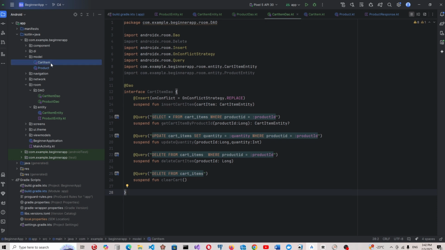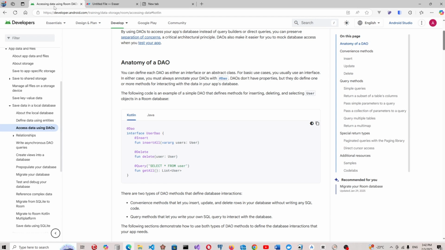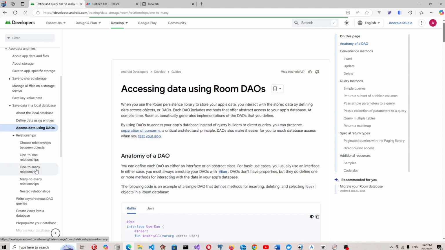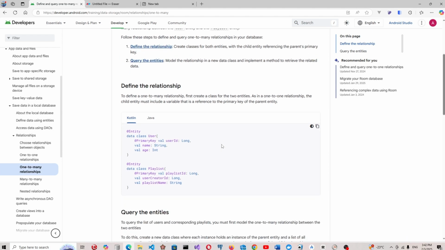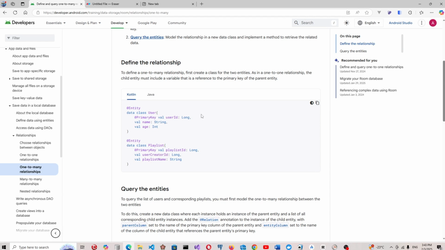We see the model, right? So for the domain model, we have a product of product type, and we go to access data using relationships. We can see one-to-many relationships. Instead of using a product, the cart item record has just an ID, product ID. We want to return an object of that product.